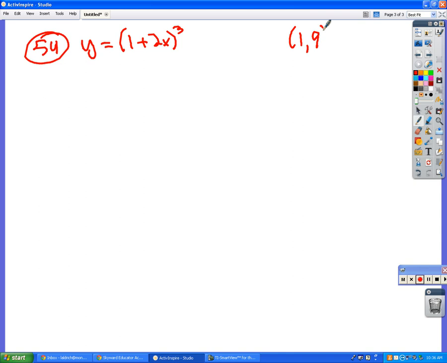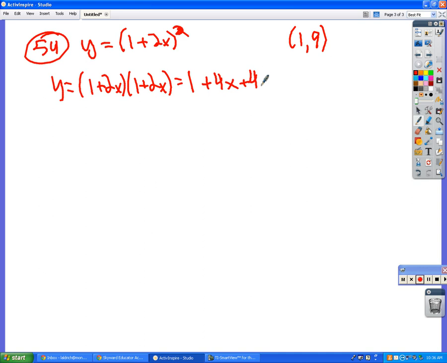Just want to refresh. All right, so this is a little bit gross because we have to take the derivative of 1 plus 2x to the third. Now, we did come up with that fun little rule on the worksheet, so if you can remember that. Oh, it's squared? Oh, good. That makes it easier. Then you could do it that way. I think we'll go ahead and simplify first. So 1 plus 2x times 1 plus 2x is 1 plus 4x plus 4x squared.